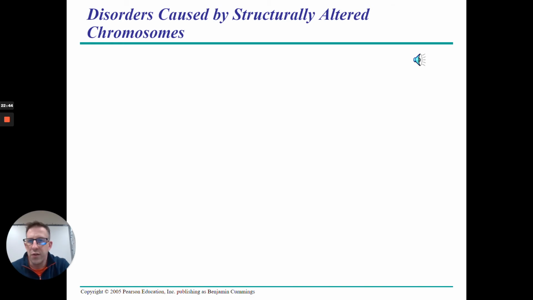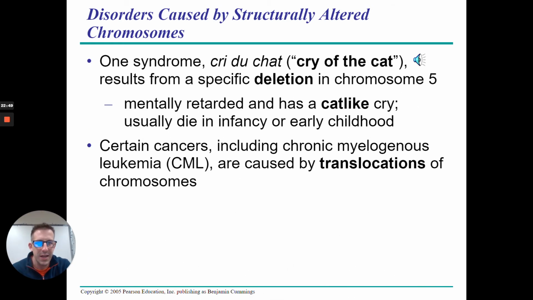All right, other disorders caused by structurally altered chromosomes. Not going to spend a lot of time on these. I just wanted to throw them out there to let you know that there are examples. One of them here we see called cri du chat. I don't know, I'm not French, I never took French, but that's my guess at it. It's a French term that means cry of the cat. It's kind of sad because the children who get this, when they cry, they sound like cats meowing almost. It's really sad to hear it.